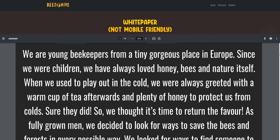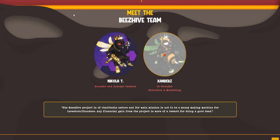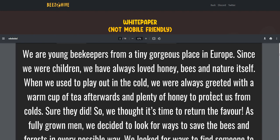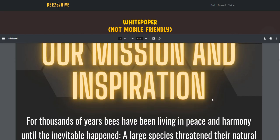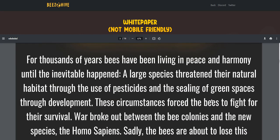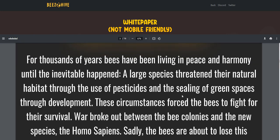You can see them because on their website they have pictures of the bees, which is cool because you can see it and it turns. But on the Discord, you can actually see them, interact with them, know that they are who they are, and they're really good people. I like it. They talk about the use of pesticides.